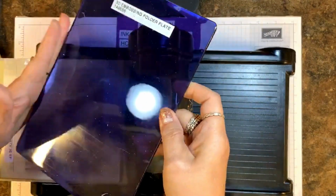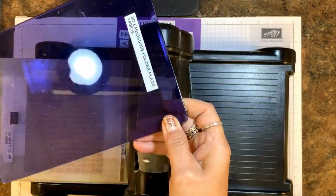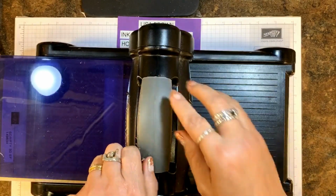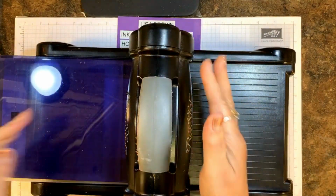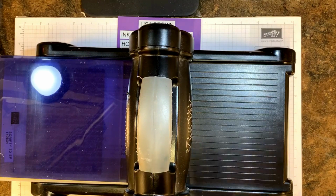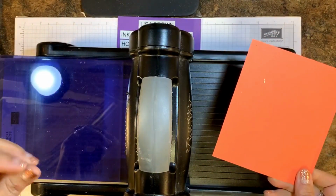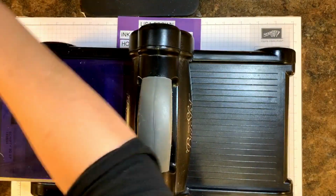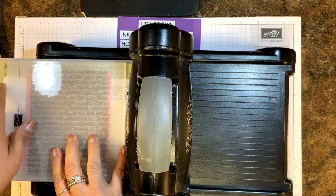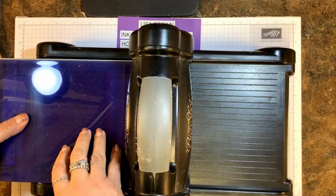This is not for cutting anything. It's a different color so that you know not to use it for any of your cuts. So I'm going to put that over top. Now, you and I both know if you have a die cutting machine that everyone's is a little different as far as pressure. So a shim is recommended to get a deeper impression if, when you run it through, it's not as pronounced as you want it. So I'm just trying another piece of cardstock here that I'm going to put beneath that piece of cardstock inside the folder. I'm going to put the 3D embossing plate on and run it through.